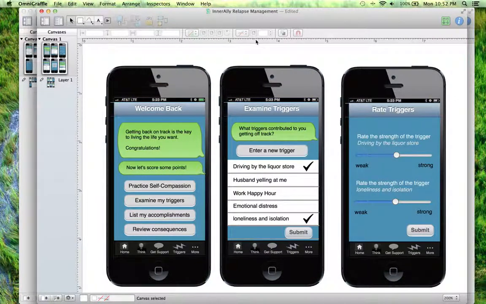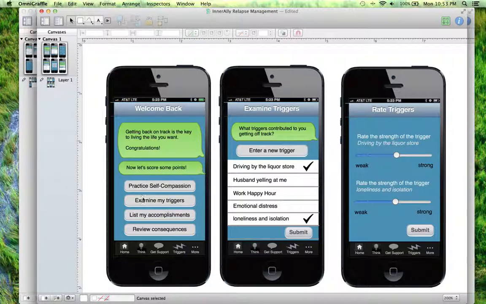And we'll likely not use the language relapse, but just for simplicity's sake here. So it gives you a message that, welcome back, it's good that you're back, because the more you participate with the app, really the more chance you have of staying on track and living the life that you want. And it says, let's score some points. And so that gives you 4 things that you can do right here straight away to score points, based on you coming back into the app.